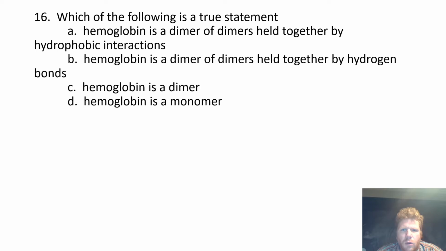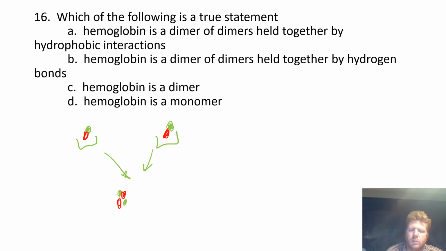Now, question number 16. Which of the following is a true statement? Okay, so this is a question that it wasn't really read as I wanted it to, and I guess my wording was just entirely too scrambled. And this was taking back to the hemoglobin tetramer. Okay, so I'm going to use a couple of different colors to display what that tetramer looks like. And that tetramer is an alpha subunit and a beta subunit. Those will come together to form a dimer, as is indicated here and here. And then these two different dimers come together, and what they form is a tetramer that looks a little bit like this.